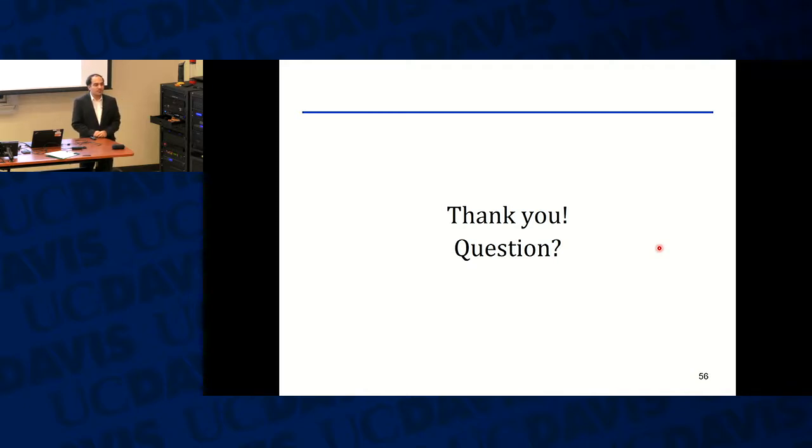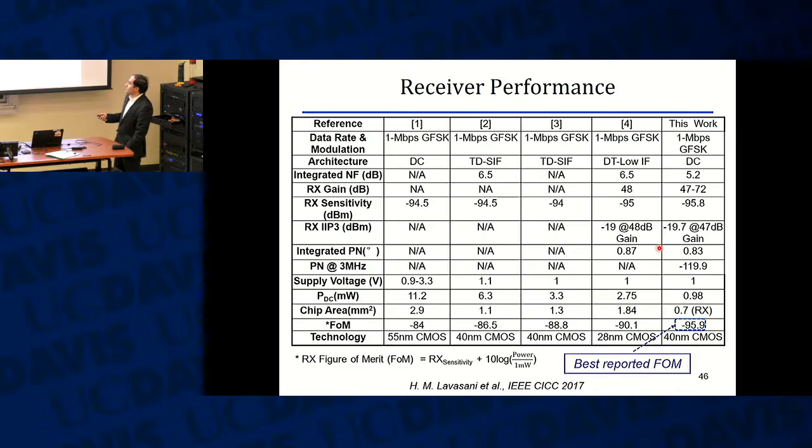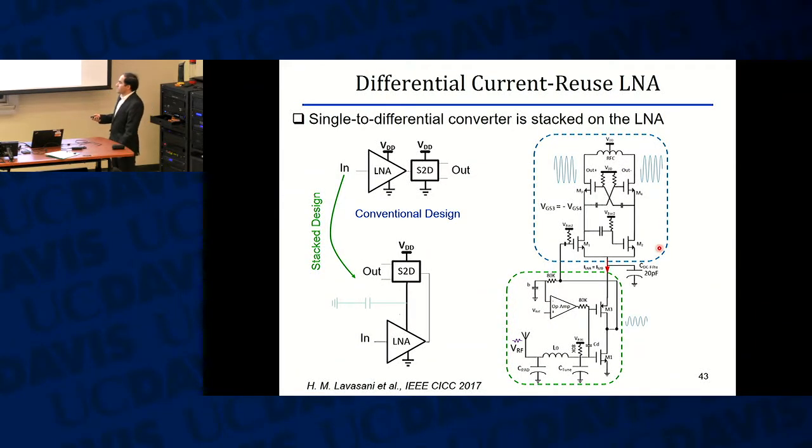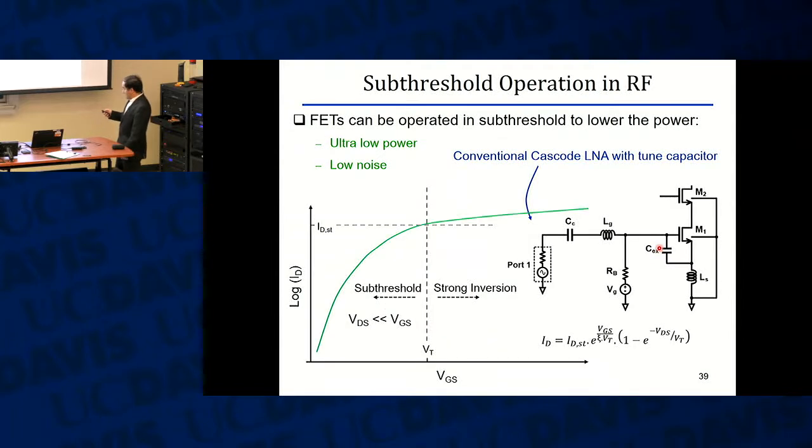Can you speak up, please? With regard to stacking the blocks to recycle the current, is there some constraint inhibiting you from just reducing the DC power supply and doing it in parallel with regular? Okay. Yes. Let's go back to that slide. Some of these designs still have at least one transistor, and that one particular transistor has to work, so that's the limitation that you can have. So you cannot actually reduce the supply more because you need to get at least one of the devices working. That pretty much sets the limit of how many parallel designs you can have.